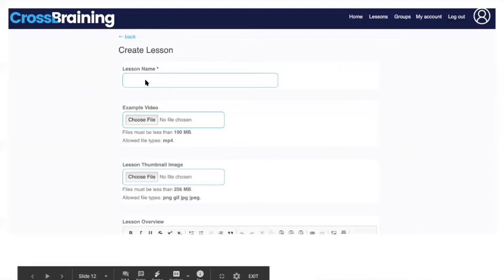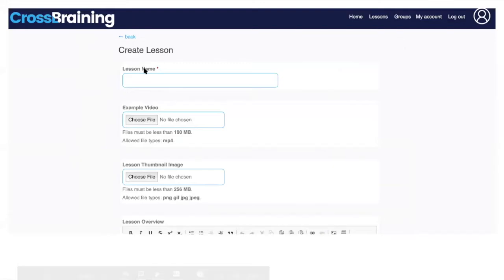Now that you're into the lesson, go to the lesson name and type out the name of the lesson. Anything with red is required, so you have to put in an announcement like the lesson name, for example: Check out this lesson on mixtures and solutions. You can, if you want, upload a student video. Maybe you have a video that you want to show in this lesson, but you do not have to. You can also upload a thumbnail, and I'll show you what that looks like in a little bit.